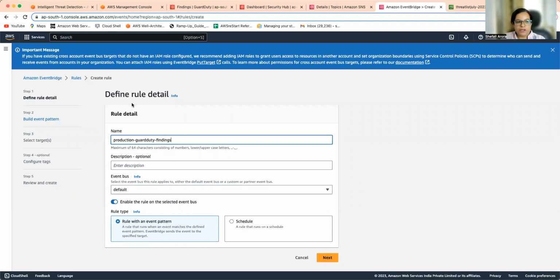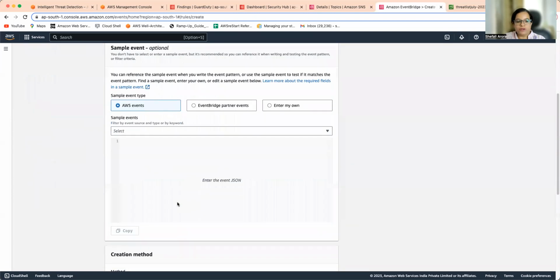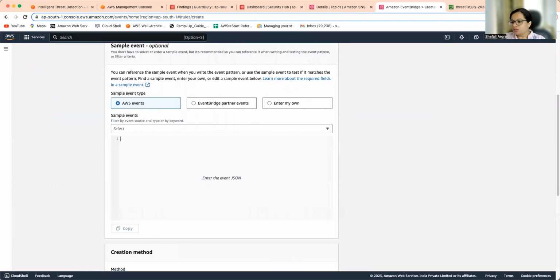Here I have opened Amazon EventBridge, and I'm going to create a rule. Giving the rule name here, everything default, rule with an event pattern. Next, we can scroll down and enter the JSON code here.